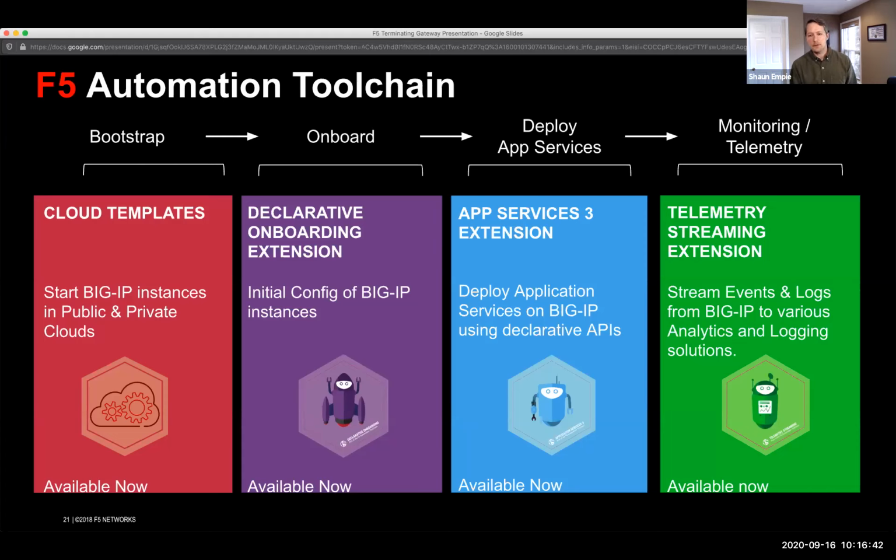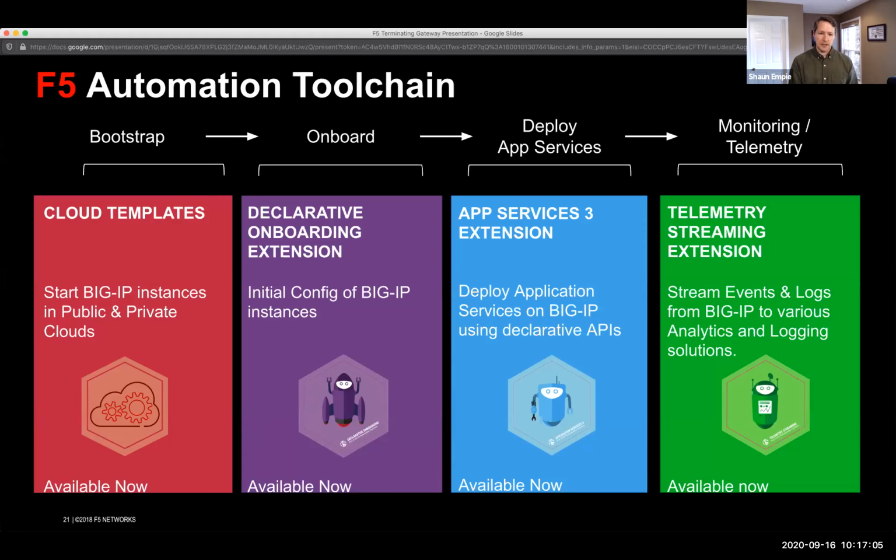And then a way to deploy application services onto those instances of the BIG-IP through our App Services 3 extension, AS3 for short. And then to tie it all together, monitoring and telemetry is critical as well. So we can stream events and logs from the BIG-IP to different analytic solutions.